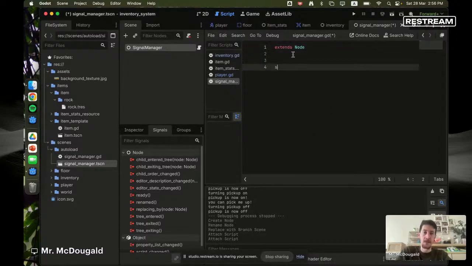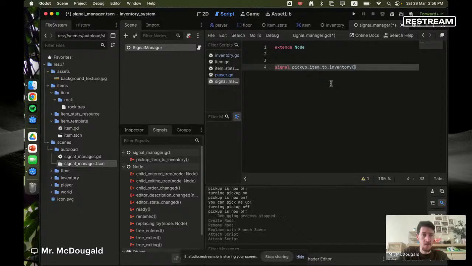And our first signal is going to be pickup item to inventory. And so it's going to have two things it takes in. It's going to do item to pickup. This is going to be an item.